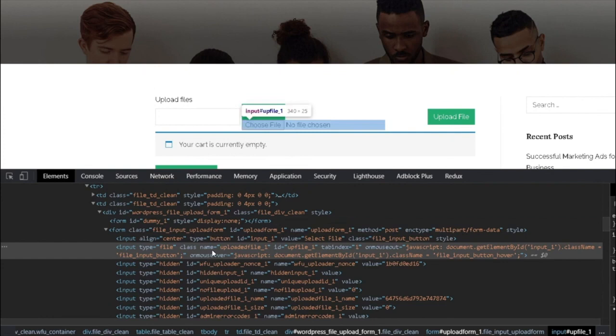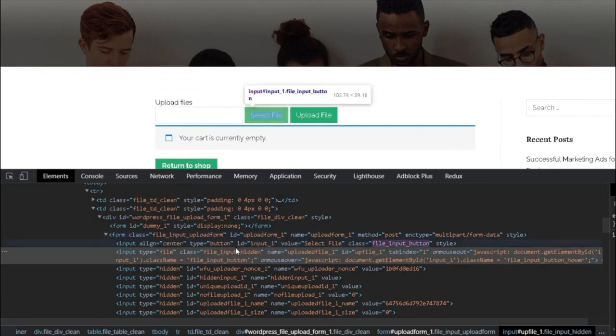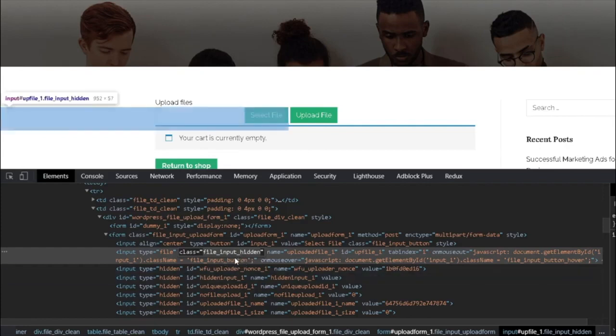Now, once again, this is specific to this website that I need to get rid of this class. And the moment I get rid of the class, you can see the class is empty, and I can actually see this choose file input field here. Right now I manually went in and got rid of the class, but if I refresh, everything comes back and I can see the file input hidden back over here. So what I need to do is figure out a way to get rid of this class so that I can see the input file field. And once I can see that, I can upload whatever I need to upload there. And we can do this by manipulating our DOM and using some JavaScript code.